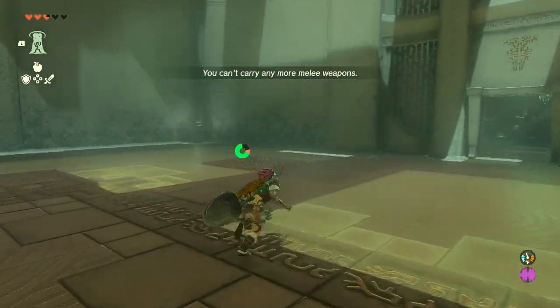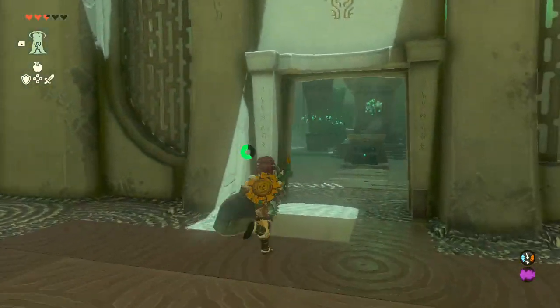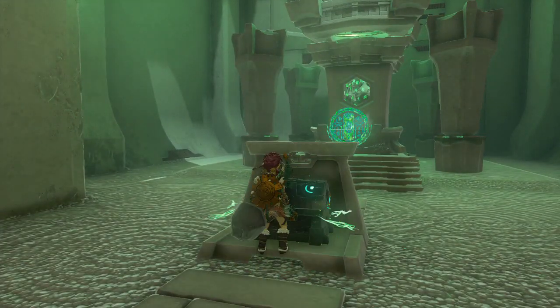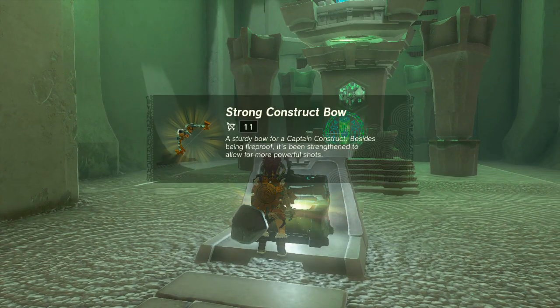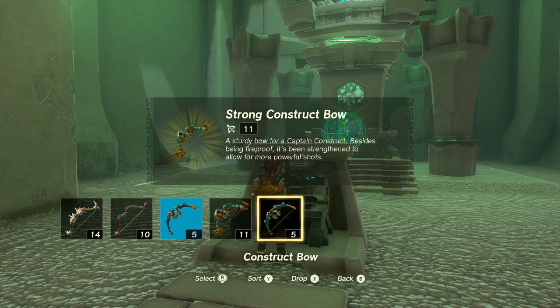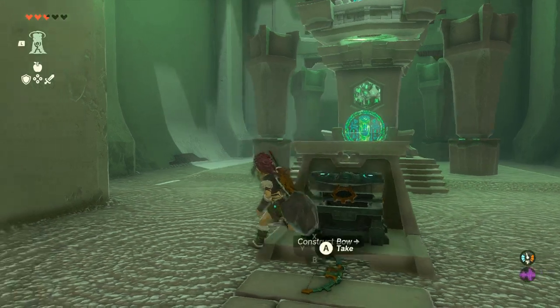I don't need all those Zonite swords. I like to have a few, though. They are really nice. Let's see. We have a weaker construct bow. We can get rid of.